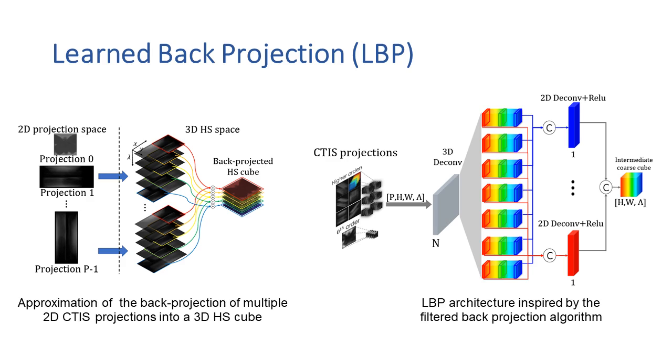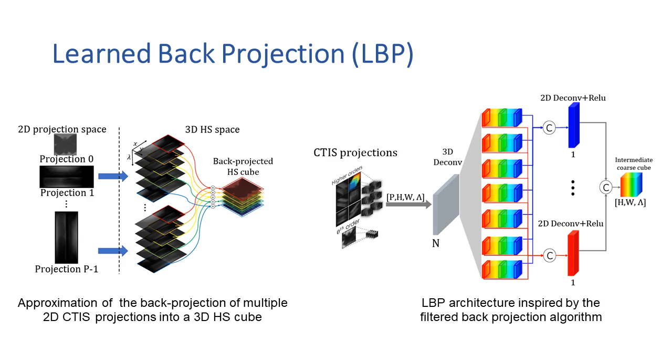For example, in CITES, the lower dimensional measurements are the 2D projected sub-images. We want to map such measurements across the spectral dimension, which will be the new dimension in our case. We can approximate the back projection operation, in this case, by repeating these projections in the spectral dimension and summing up corresponding spectral slices cropped from each high diffraction order to end up with a rendition of the 3D hyperspectral cube.